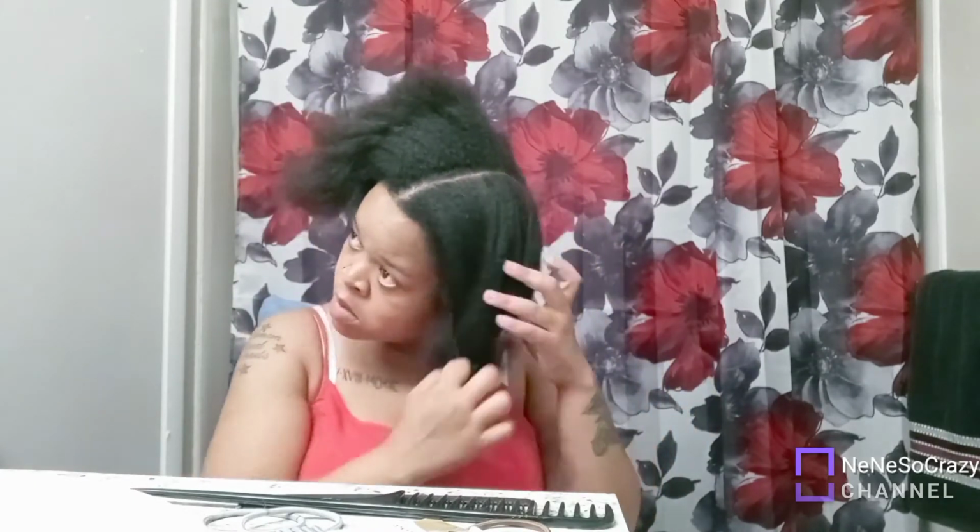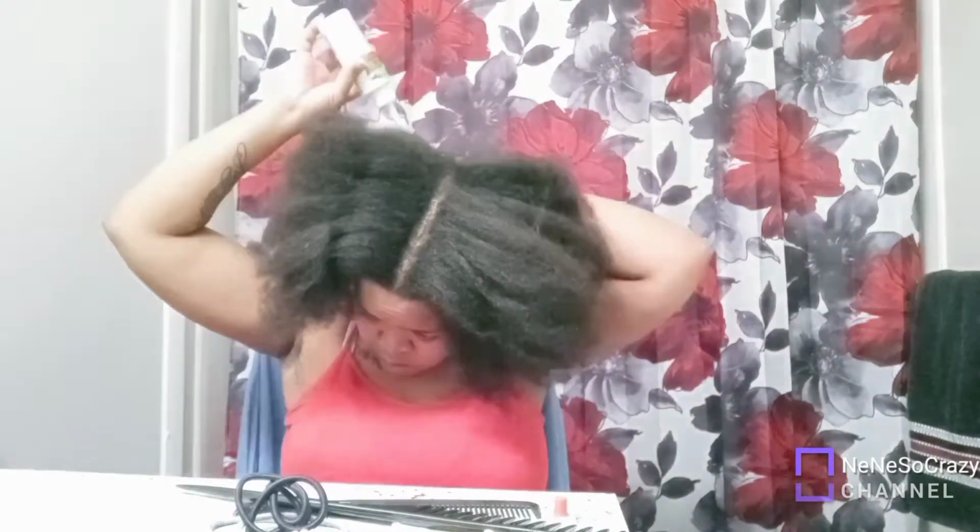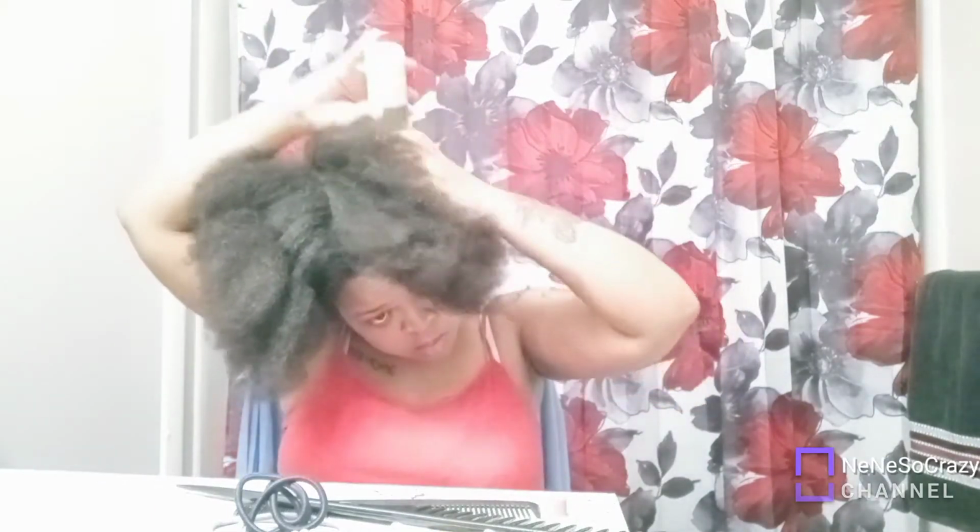Okay, so I ended up blow drying my hair off camera because it was very time consuming. I'm going to use a wild growth hair oil because, as I said, my hair was in desperate need of being taken care of, and my scalp along with my ends and roots was very dry. So I'm moisturizing it as much as I can, getting every part of my hair and scalp.